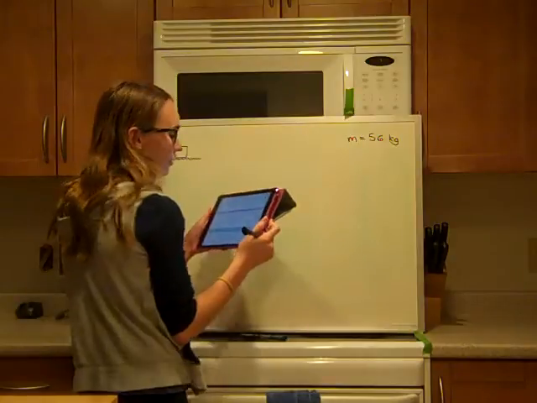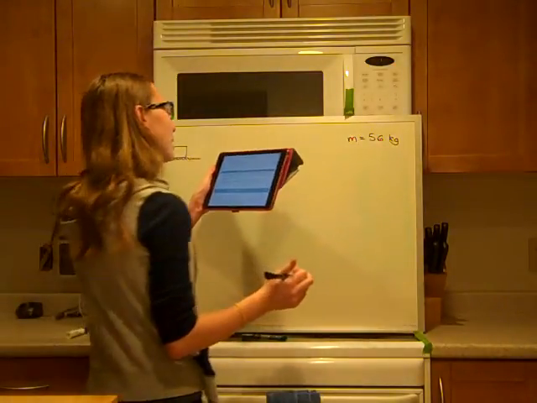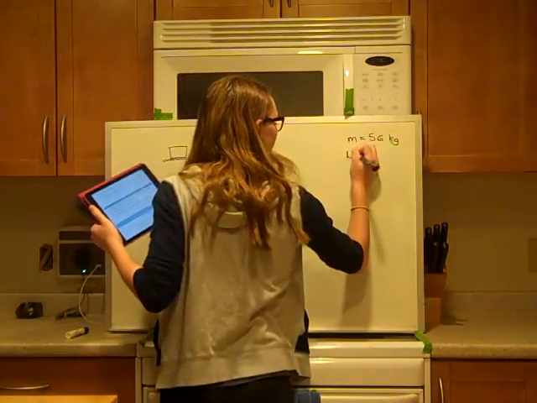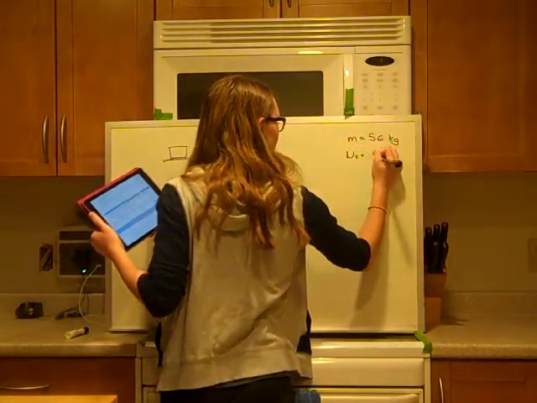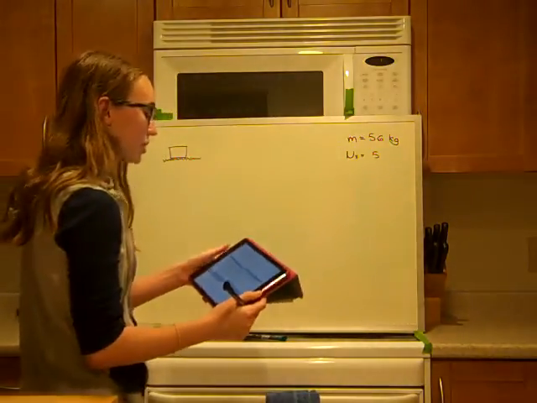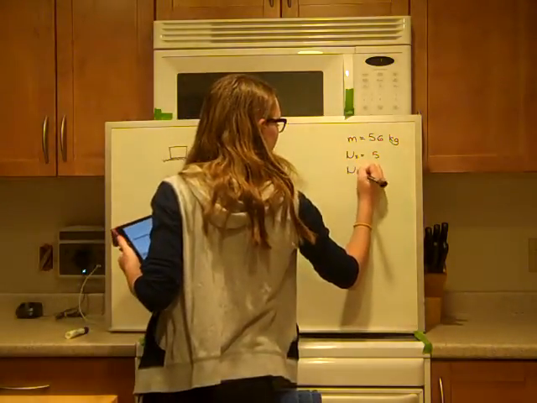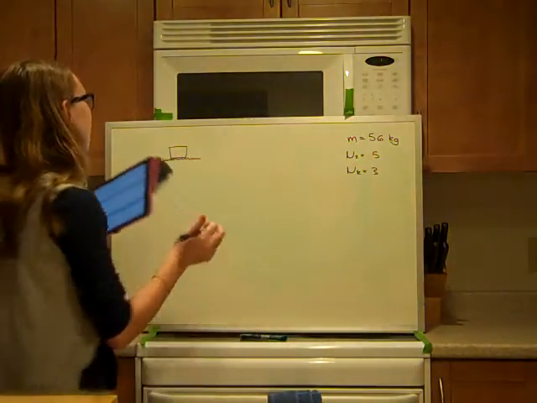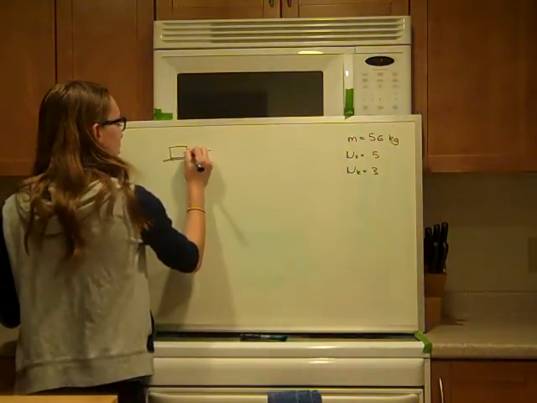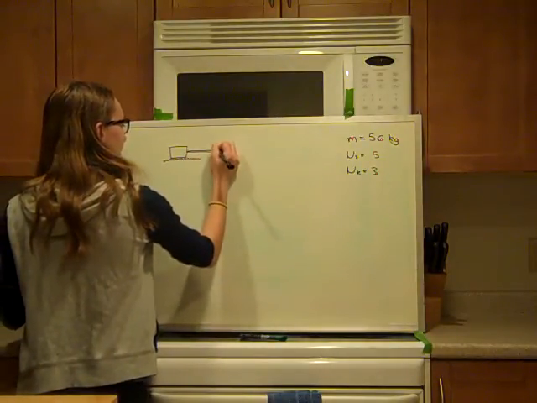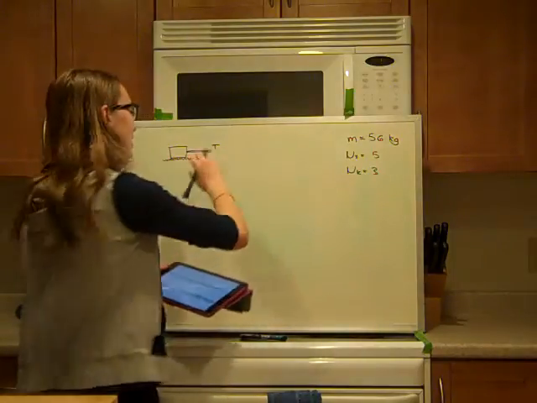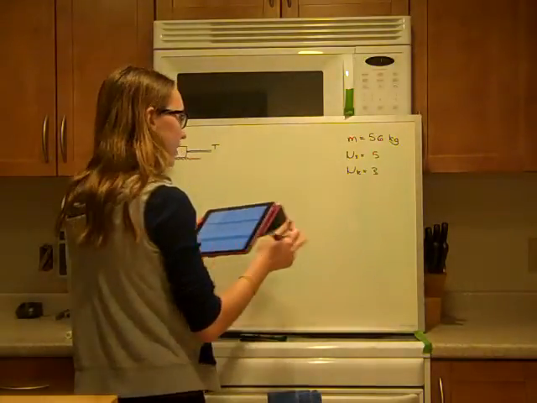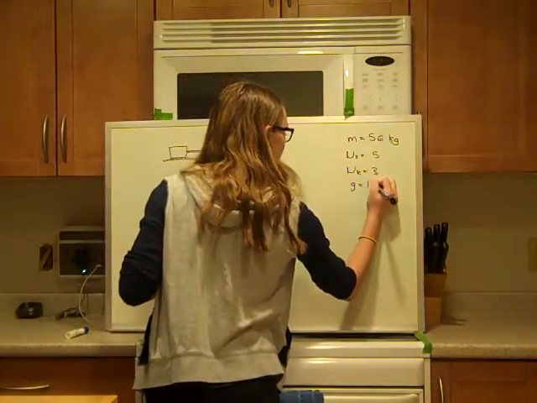The floor's friction is characterized by a coefficient of static friction of 0.5. So its coefficient of static friction is equivalent to 0.5, and a coefficient of kinetic friction of 0.3. So its coefficient of kinetic friction is 0.3. A student pulls horizontally on the block with a rope. So we're just going to draw a little rope, and put a T for tension, because she's pulling, and since it's a rope, it's tension. Assume gravity is 10 meters per second squared.